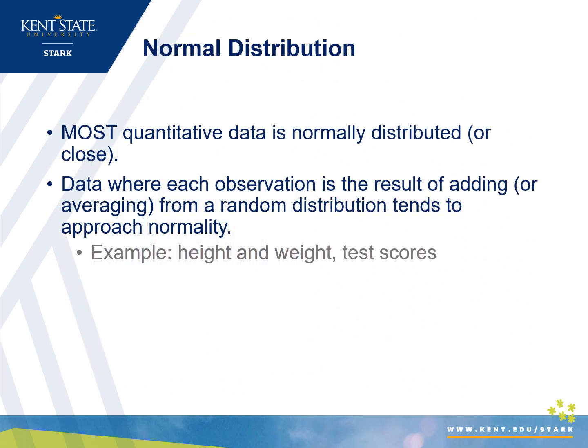So just a reminder, most data we deal with will be normally distributed or pretty close to it, particularly when observations are the result of adding up or averaging across some other random distribution. For example, while a single six-sided die roll has a uniform distribution, the sum of 30 of these rolls is extremely close to a normal distribution. In fact, even adding up three die rolls will get us quite close.